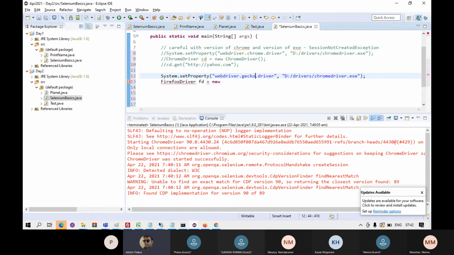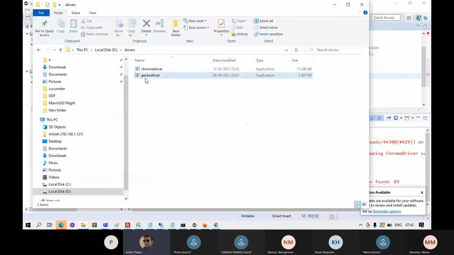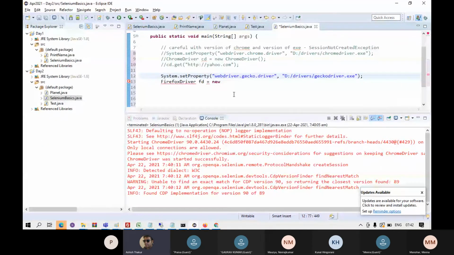In Java or in Selenium, you call it gecko driver and you give the path of this particular exe, geckodriver.exe. So you create the object of Firefox driver.